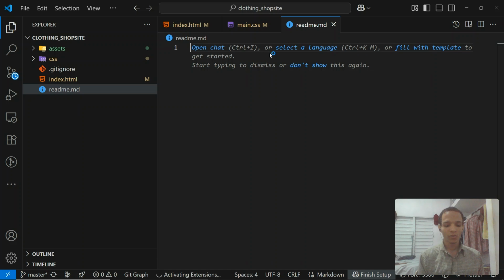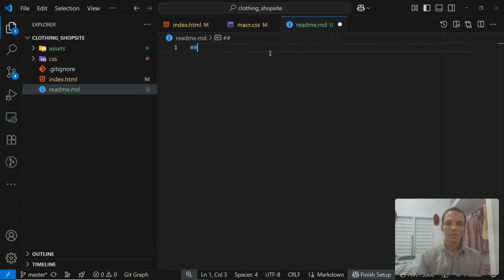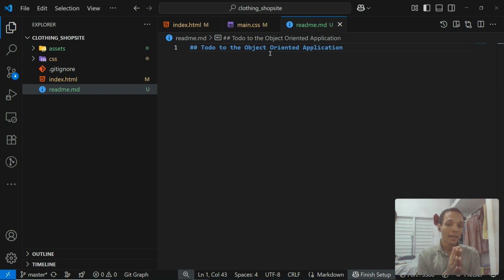What I'm going to do is put a title in the readme here, for example, to-do for the object-oriented application, because this is going to be an application.